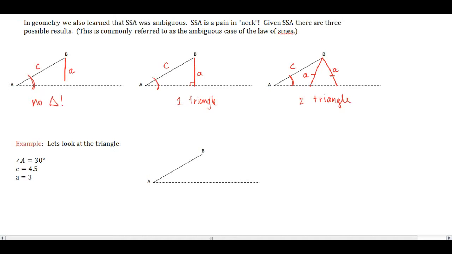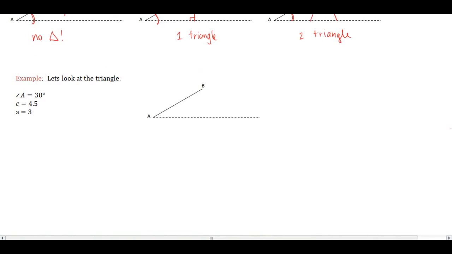All right, now that we got around that, let's talk about it. You're going to do it just like you do law of sines. Somebody hands you angle side side, you're like, sweet. So I got the same drawing here. I'm like, okay, angle A is 30 degrees. And I got a little C here that is 4.5. And then I got A, which is, let's just call it 3. And I'm just going to assume that there's one triangle. I just draw a triangle, and I'm just going to see if there's an answer. Now, if my calculator doesn't add up right, and there's none, then there's none, right?